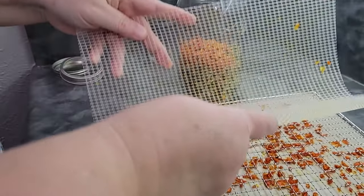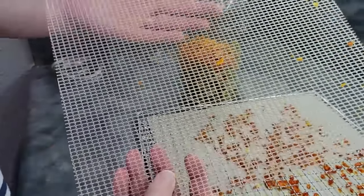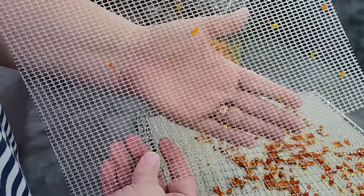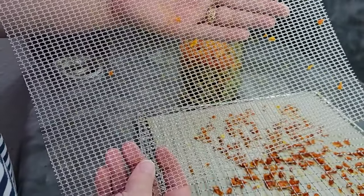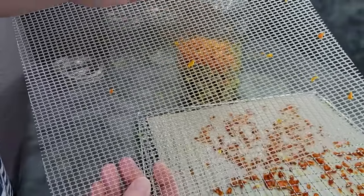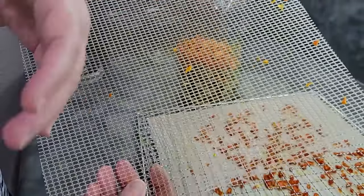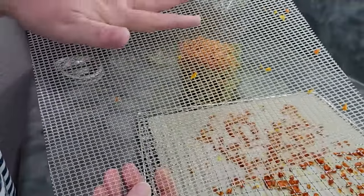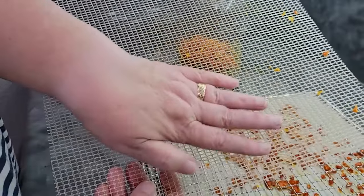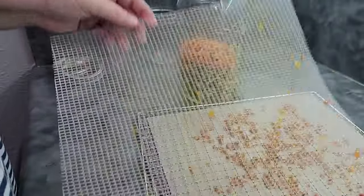Usually just doing this with your netting releases most things before you pour it, so it'll pour easier. I don't know if you're going to be able to see this in the camera. There is a lot of discoloration on this netting, this mesh for the machine. Most of it is just the released moisture as these sat for a few minutes while I was preparing everything else and getting everything on trays. It starts to release the moisture because you've cut it up and you've messed with it. So a lot of that is the moisture that has dried onto the mesh.